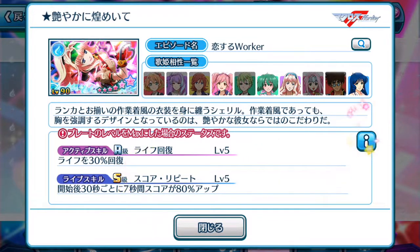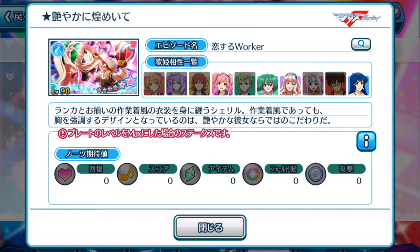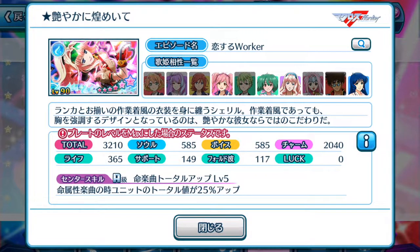Let's take a look at the last panel before we decide whether Cheryl Gnome's episode plate is worthy of spending money or not. Sadly, there are no special notes attached to the episode plate. With all the information shown here, Cheryl Gnome's episode plate is not worth obtaining. There are much better episode plates out there, but obtaining these episode plates do give you points to achieve Cheryl Gnome's costume much faster than normal.